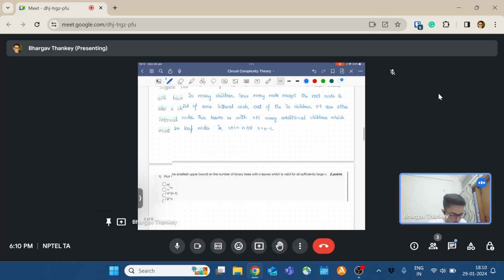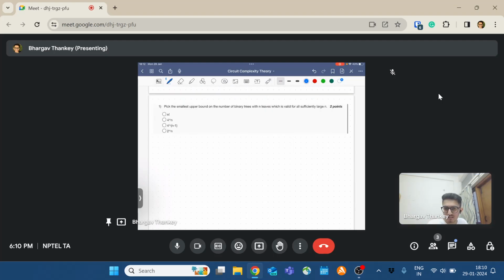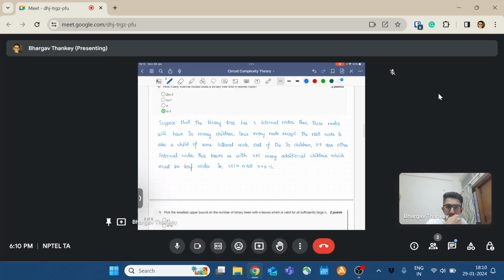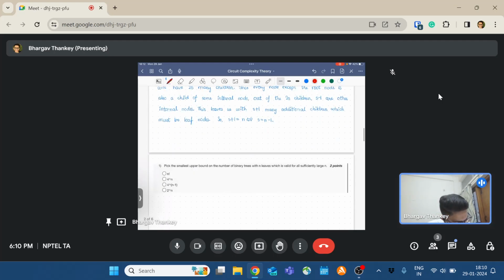Okay, so then let's look at the next problem. One thing, I had another idea of proving the last question, but I'm struggling with how to put it formally. My idea was, suppose I'm going from leaves to the number of internal nodes. Suppose I have n leaves, and since the tree is binary, two leaves would have one parent. That's not necessary, right? Because consider this structure, where the red nodes are internal nodes.